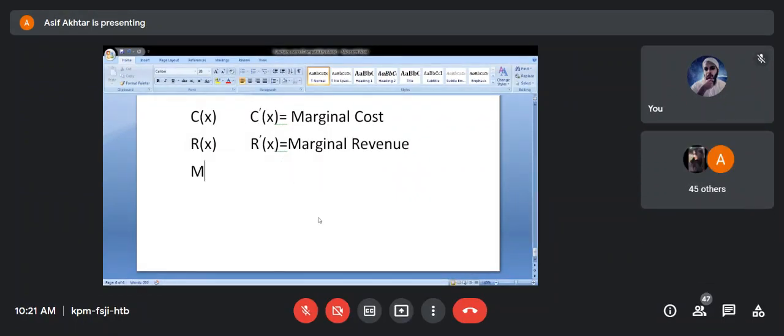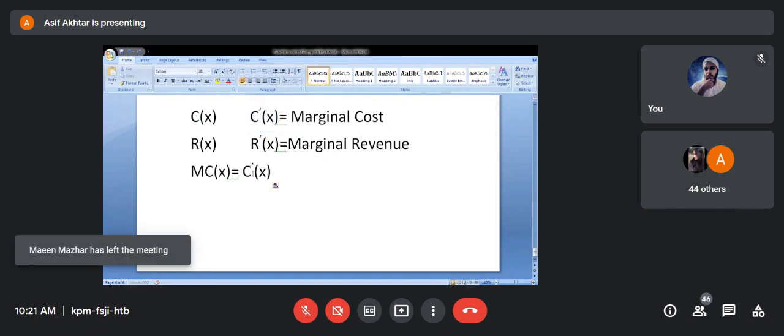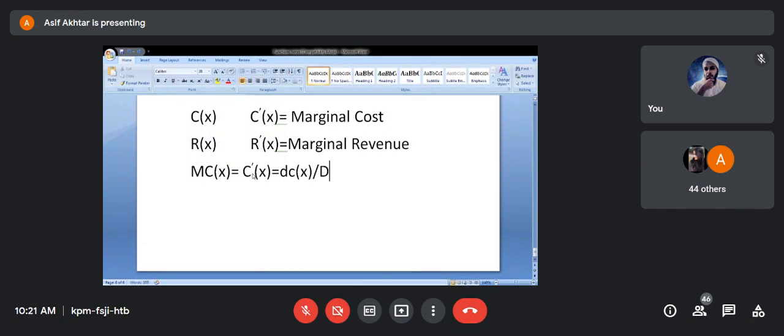So we have the marginal cost, we'll call it, right? Marginal cost like this one, which is obtained by taking the derivative of this. This is the marginal cost. Technically speaking, what we are doing is taking the differentiation d of C(x) divided by d of x. This is what, according to the definition, we are going to do here.